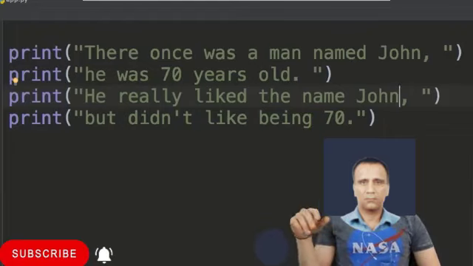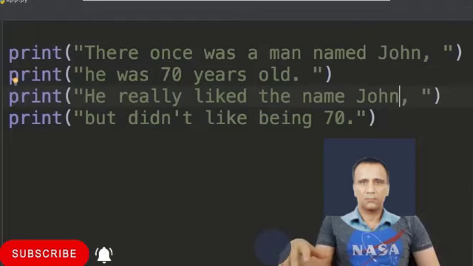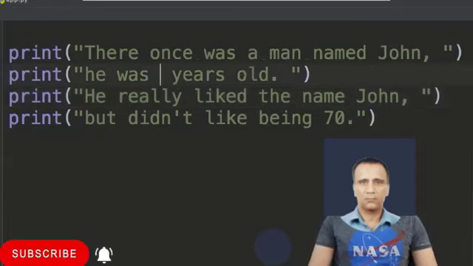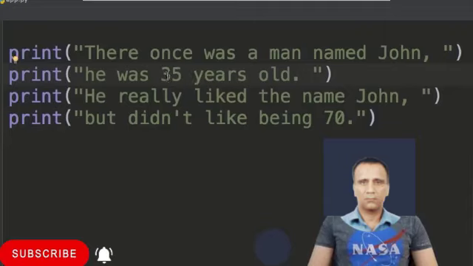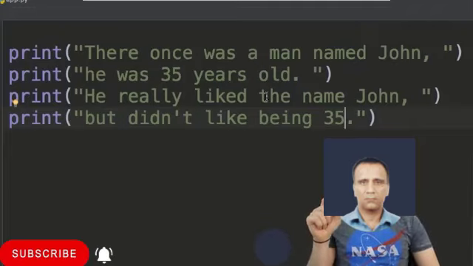Now let's say maybe we want to change the character's age also. So in addition to changing the name, we also want to change the age. Let's make him a little bit younger. So why don't we say John is going to be 35. You'll see here I had to come here and manually change the age, and then come down here and manually change it again, right? Now that we changed it, it's going to be updated in our program. But you'll notice that in order to make that change, I had to look through the entire program, find where that value was, and change it.